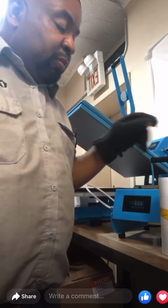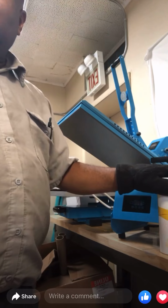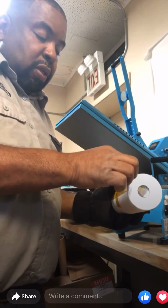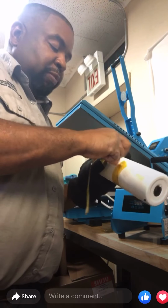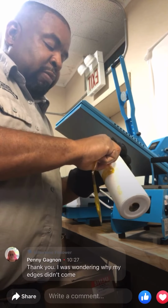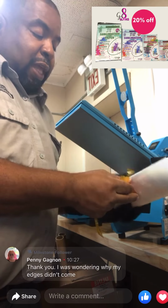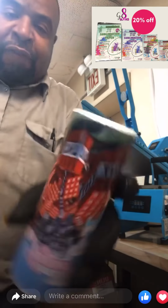I'm trying to give it a little time to cool off so that I can peel this tape. You want a butter knife? Oh, you got it. So now I just peel this tape. Let's just see how it comes out. Wow, look at that. 50 seconds.